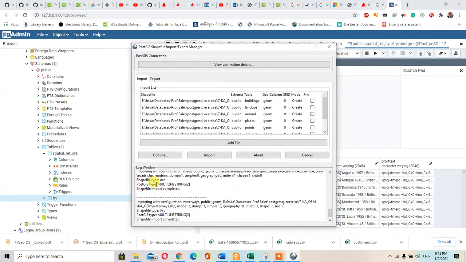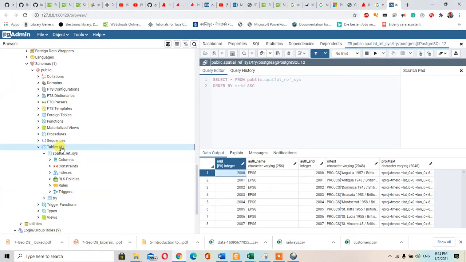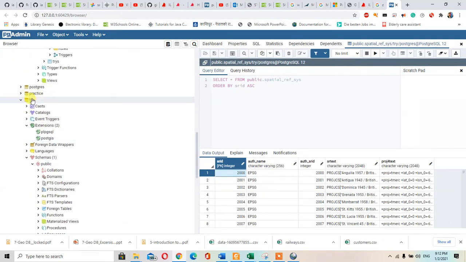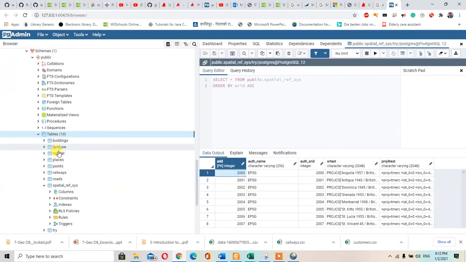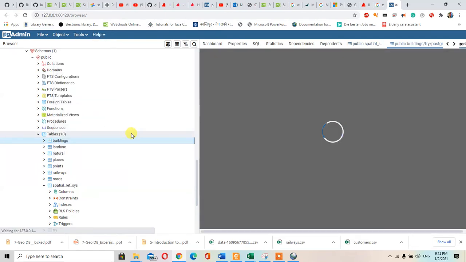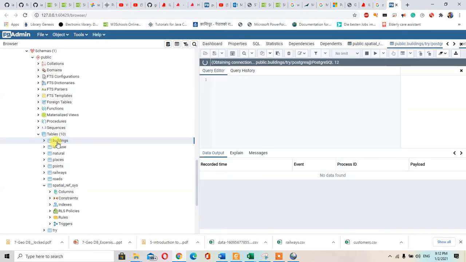Okay, all the files are imported here. Now when I refresh the tables of the try database, all these new shape files will appear here, and we can also visualize them by using view all data.